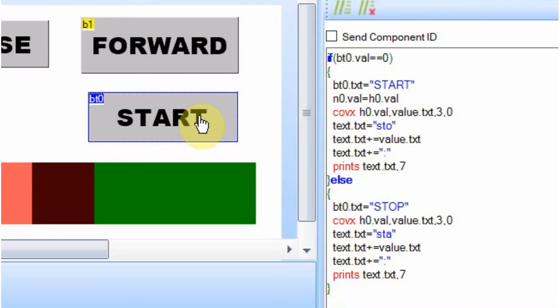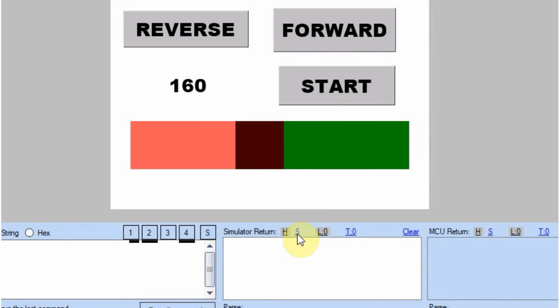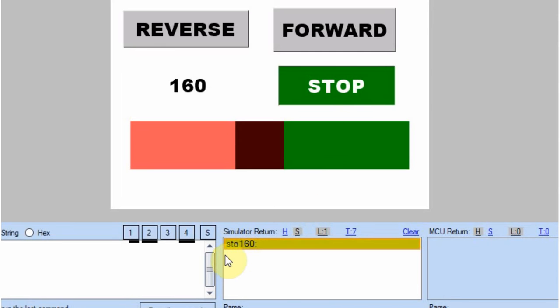I'm going to go ahead and run this in debug right now just so you can see what I'm talking about. So I'll start the simulator here so we can see what happens. When I hit the start button, we're sending the start signal, STA 160. Oh, it must be set to a 1 and not a 0. So it sends the start, and it sends the value that we have here.